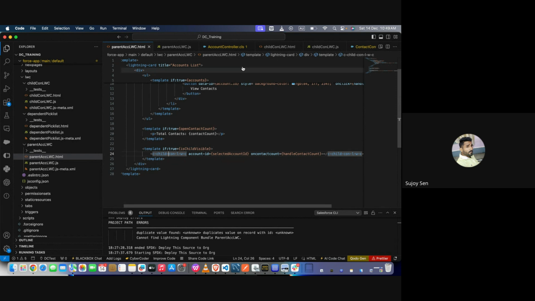So in the child, I put the child, then hyphen, then there is a C in con which is in uppercase. So that is why I entered the hyphen, then con, then L is again a capital, then I added hyphen, then L, then hyphen, then W, then hyphen, and C.